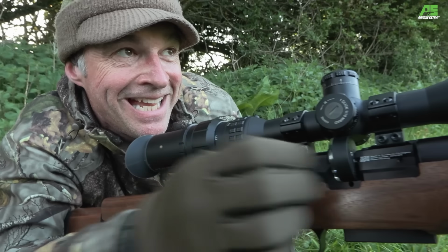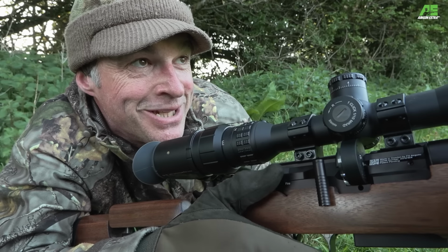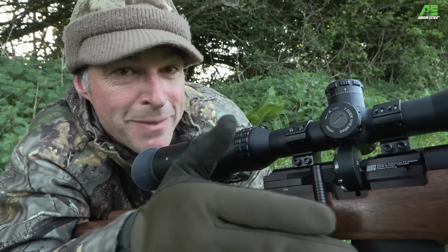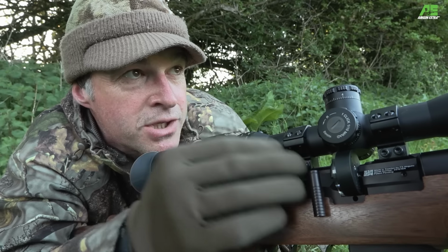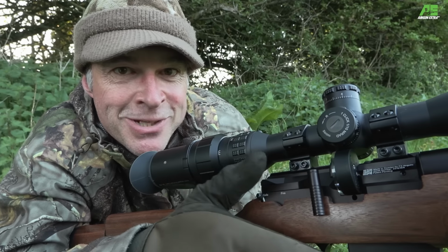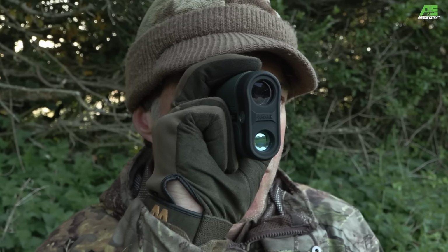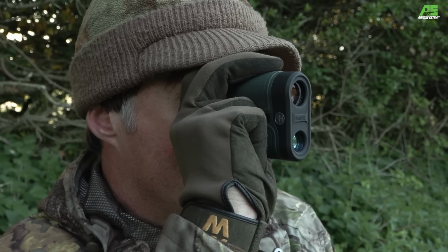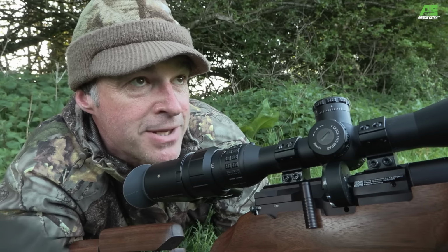Well, that one did the classic headshot cartwheel and has landed absolutely stone dead. Again, it was around about the 30 metre mark, so it just needed a tiny touch of hold under. Now, if you're wondering how I'm able to be so confident about my ranges, it's because I've already done my range finding. I've got a rangefinder with me, and I talk about this a lot, but I have a quick ping around with it before the shooting starts, because I don't want to be waving it around and attracting attention when the rabbits are above ground.